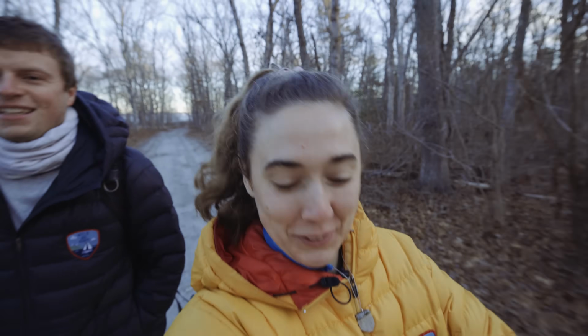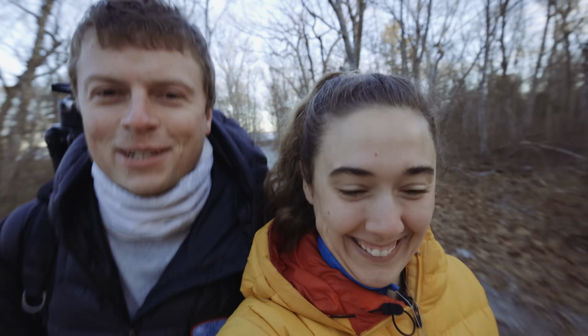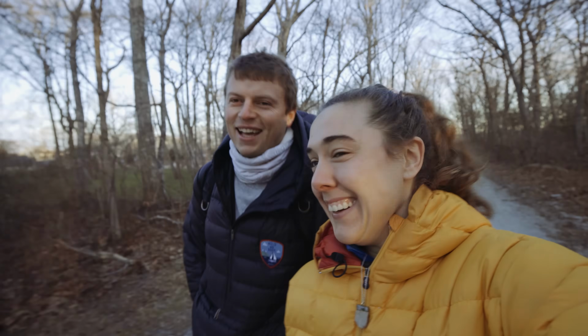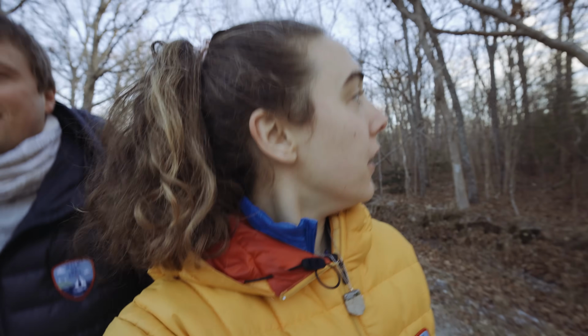We're off to location number 1, and Lou wants to get some running shots with me and the grit rock. My new gimbal, yes, which I've only used one time, and it's always a challenge, but hopefully it'll be super smooth in the final product. I think it will be worth it. So we're gonna do some running shots, show off the grit rock. It's so cold though. Ooh, squirrel.